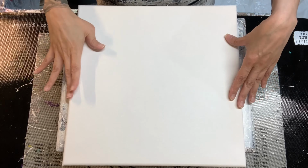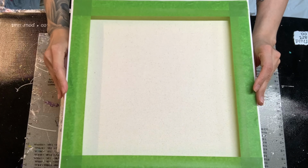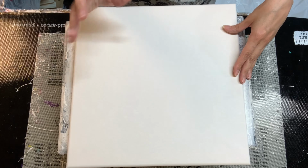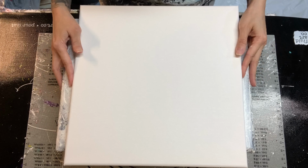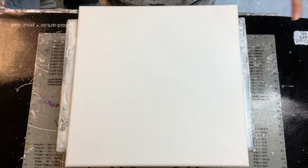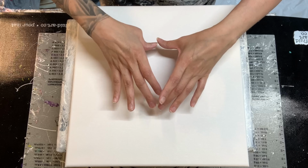All right, for today's piece and that fun green color palette you just saw, I've got a 14-inch standard canvas that I've taped up on the back, and I would like to do floating bloom with a background. I want to do the gold cell activator. I know some of you have asked about a cell activator, and that is coming. I've got it mixed up and I'm trying to figure out some colors I want to go with it, so that will be forthcoming, but today I want to do, you know, how I do the swipes on the back here with the gold cell activator for some nice contrast, and then I want to do a bloom in the center this time, hopefully.